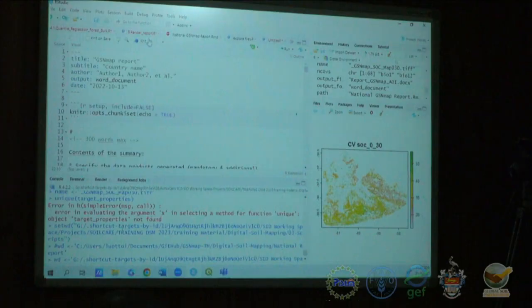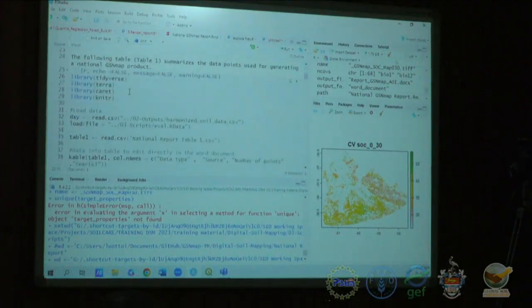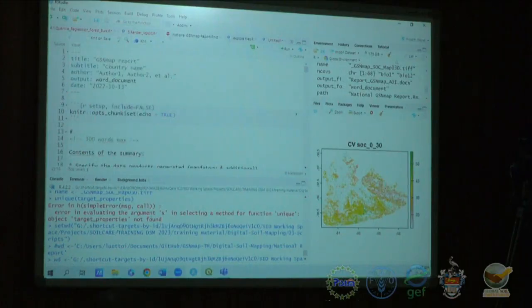So you can produce, for example, from this file, a Microsoft Word document, or PDF, or HTML document.